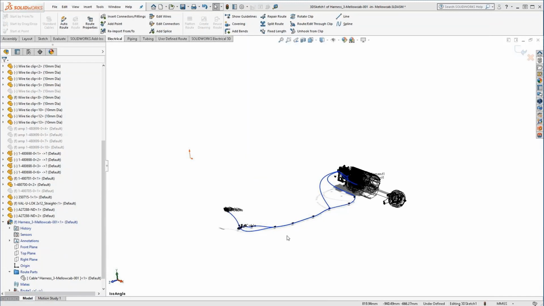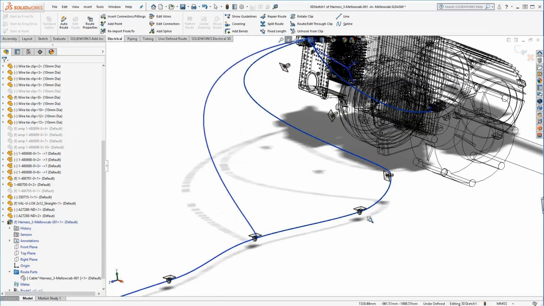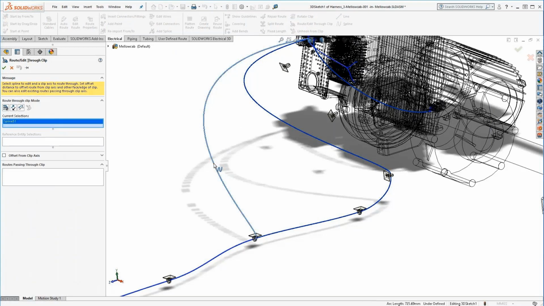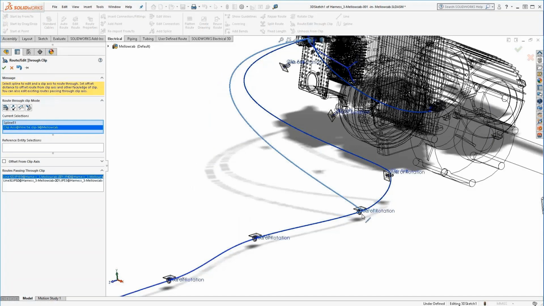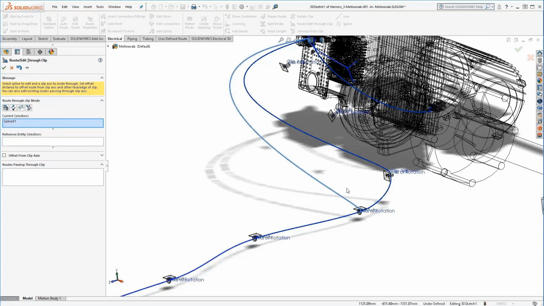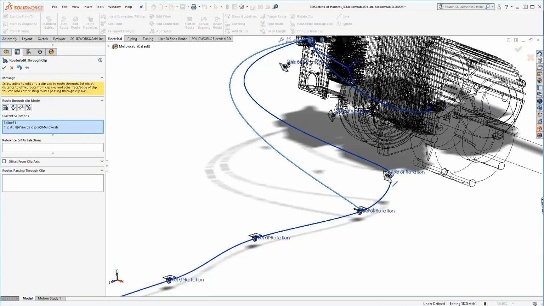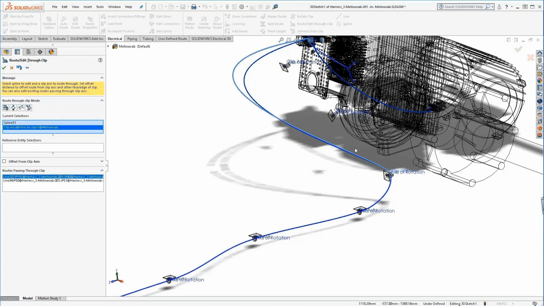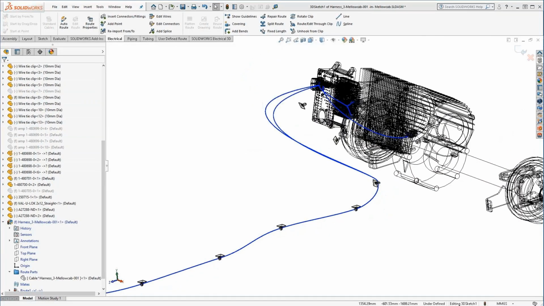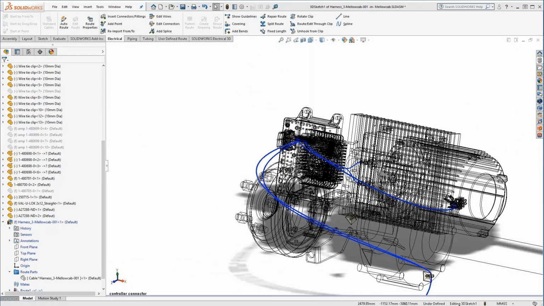Okay, so let's move to the back of the vehicle and end with the two remaining wires in there. So I'm going to select this one and pass it through the clip again. Okay, so you can see very quick and easy. And the other one. Okay, like this. Then there are more wires back in there that probably a good idea to use a clip for them.